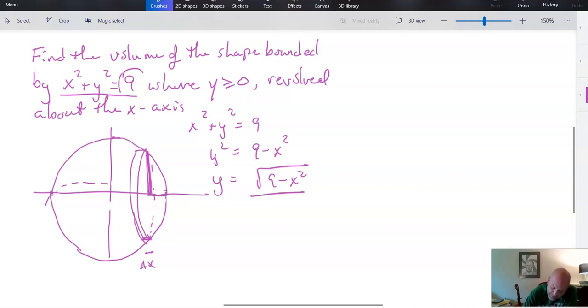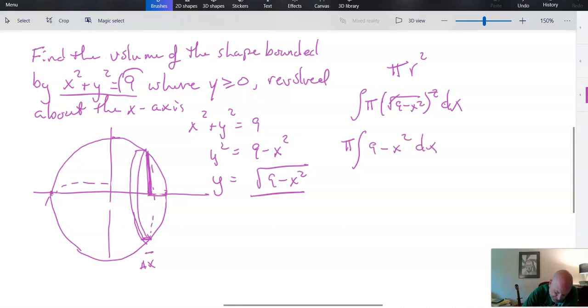So now we can set this up. We know that it's pi r squared for the area of a circle. So this integral now becomes the integral of pi times r, which is the square root of 9 minus x squared, dx. So that's what I'm working on here. Right? And some nice things happen. I can pull the pi out. Oh, and I also need to figure out my limits of integration too. We'll come to that real quick. So this is pi times, and if I square that, that cancels with that. So I have 9 minus x squared dx.